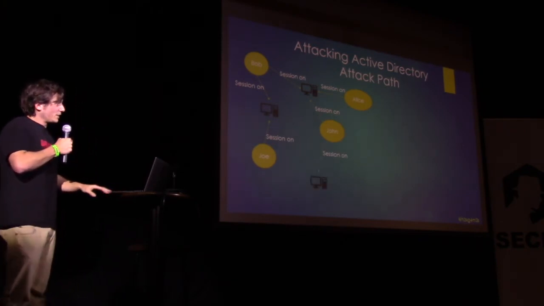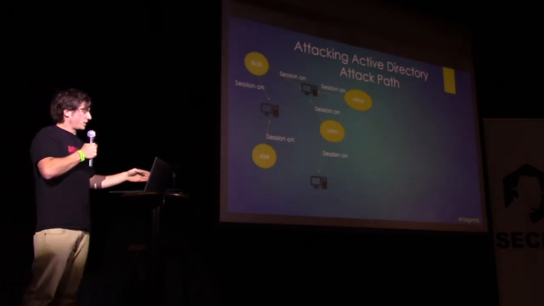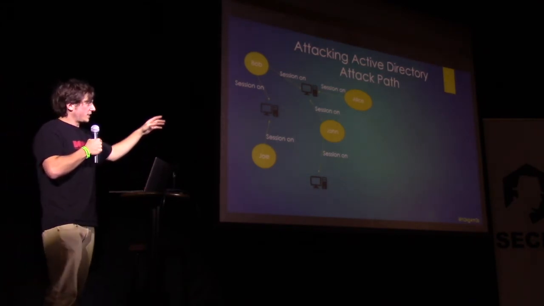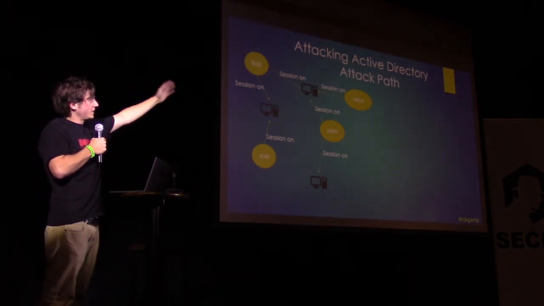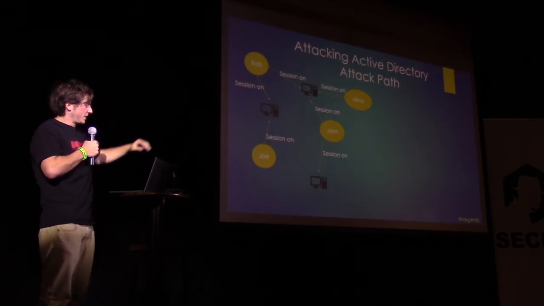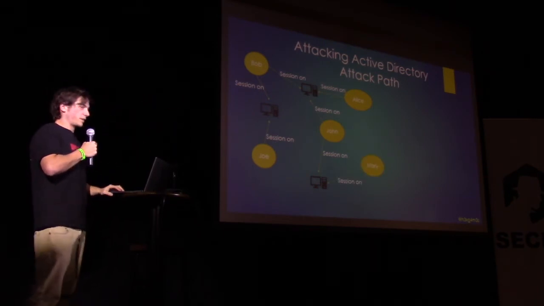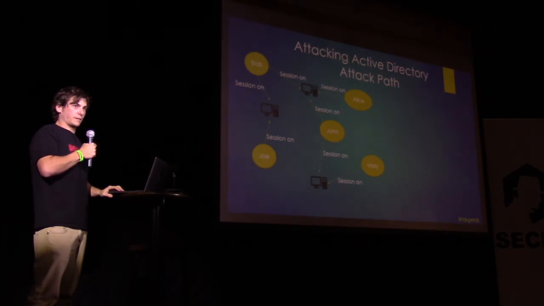So then we're going to find out that John also has a session on this lower machine. And so now I can jump into this top box, get John's creds, and also be able to log into this machine down here. Hey Ryan, how do you get John's creds on that first box?